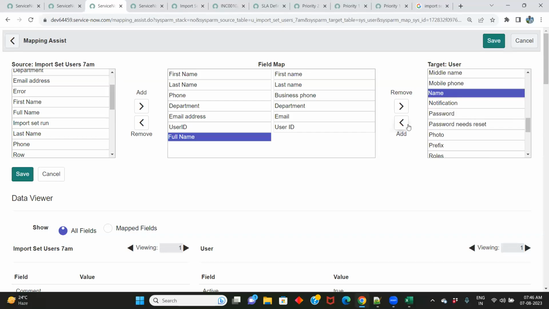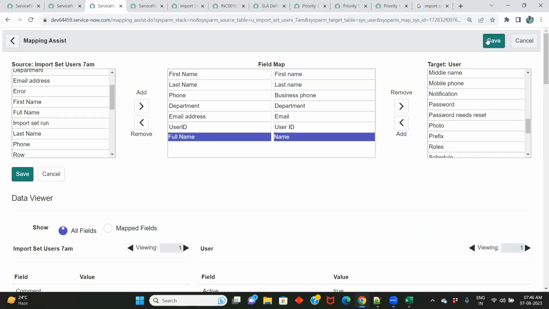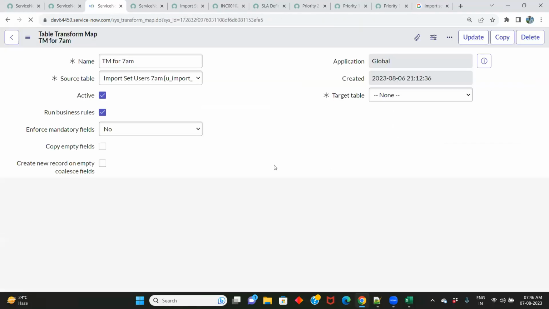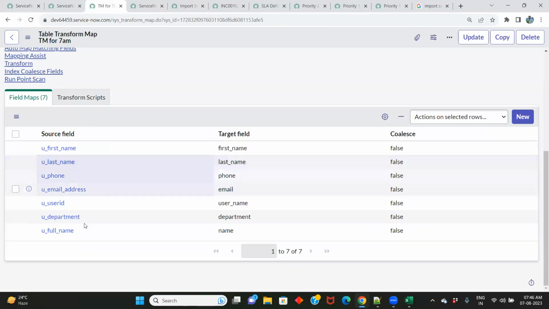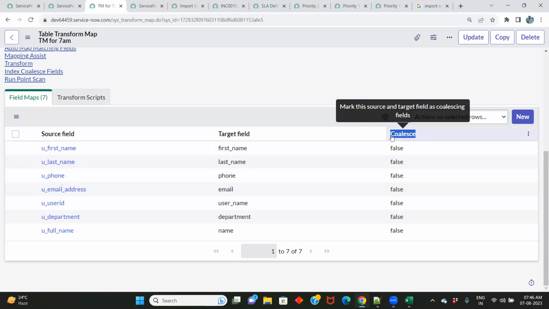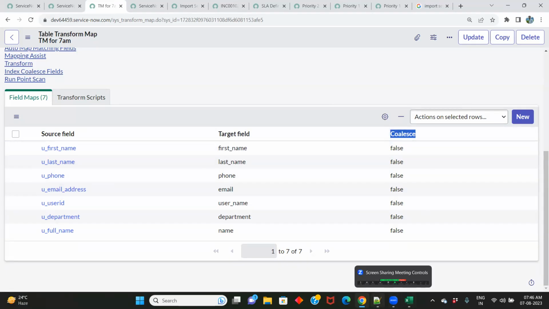So name, save. So this is how you manually map the fields. Getting it? So this is a mapping. The most important point here is coalesce.